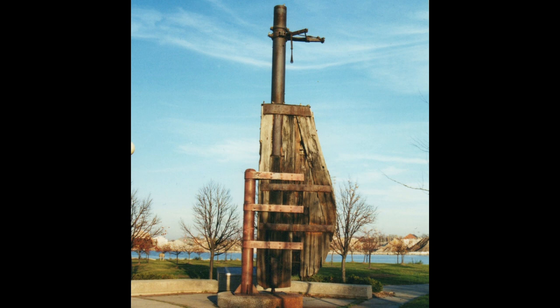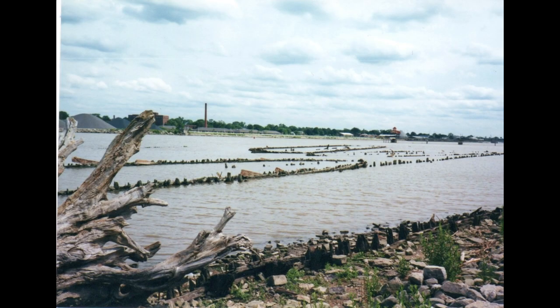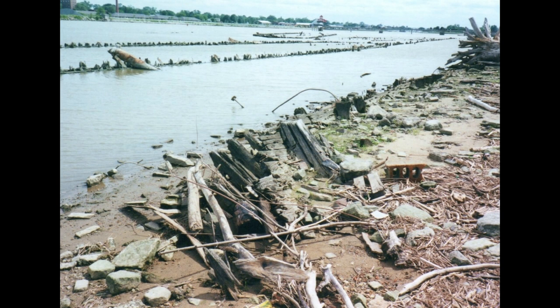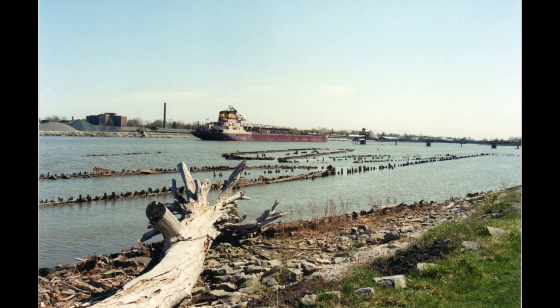Back in 2011, I took my family to Bay City, Michigan. While there, I showed my kids the huge rudder in the park where the Davidson Shipyard once operated. I explained to them how it worked and told them what vessel it was from. Then we went to the riverside and I pointed out the remains of the Shenandoah's rudder, just jutting up out of the water and laying against her wrecked hull. I told them about the fleet of wooden vessels that had been abandoned and later burned along the river.